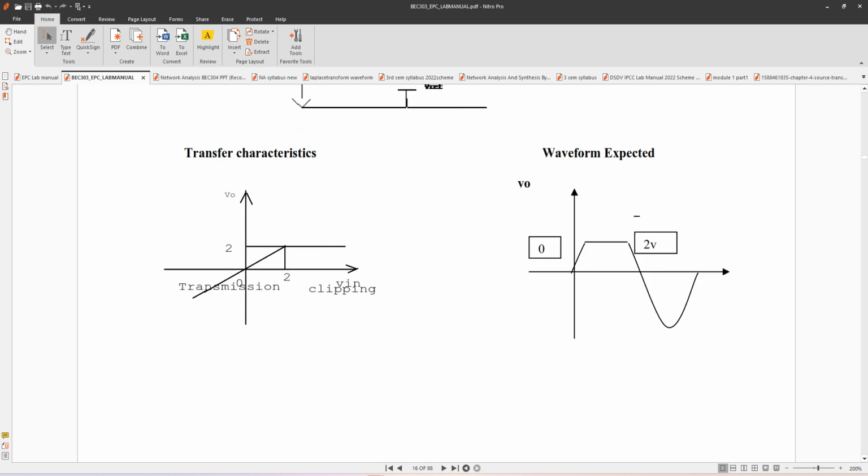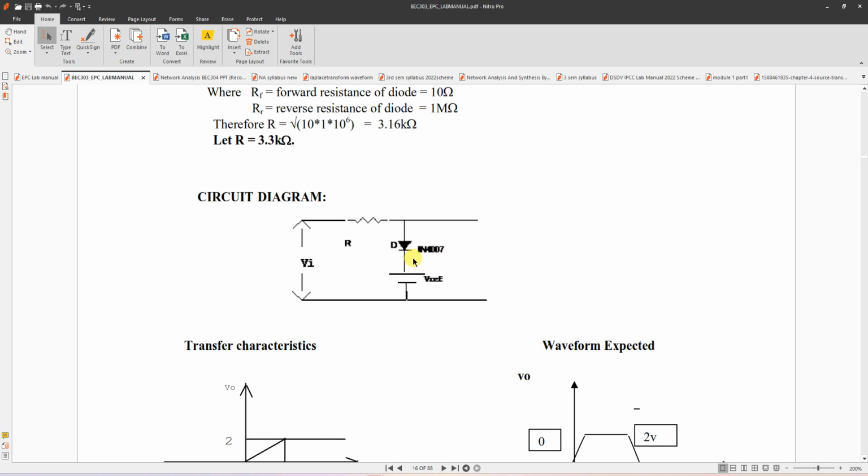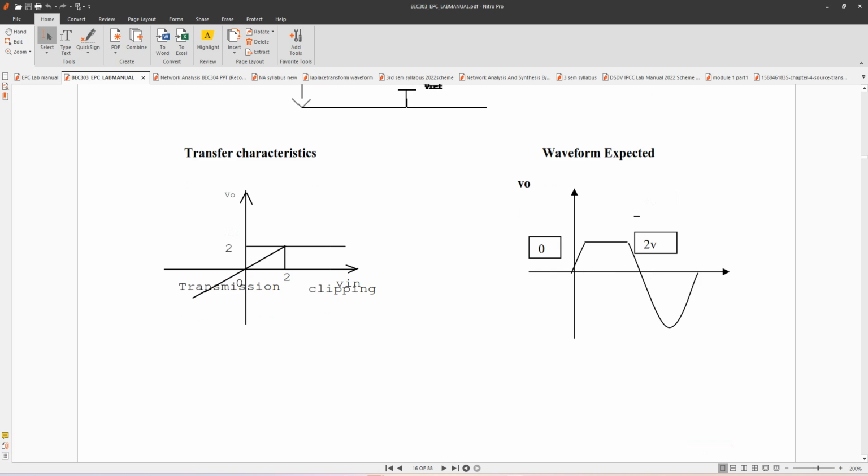In the positive cycle also, for any voltages less than 2 volts, the diode is an open circuit, so the output follows the input. For input voltages greater than 2 volts, the diode is a short circuit, acting as a voltage source of 0.6 plus this. So the output voltage is the sum of these two voltages.